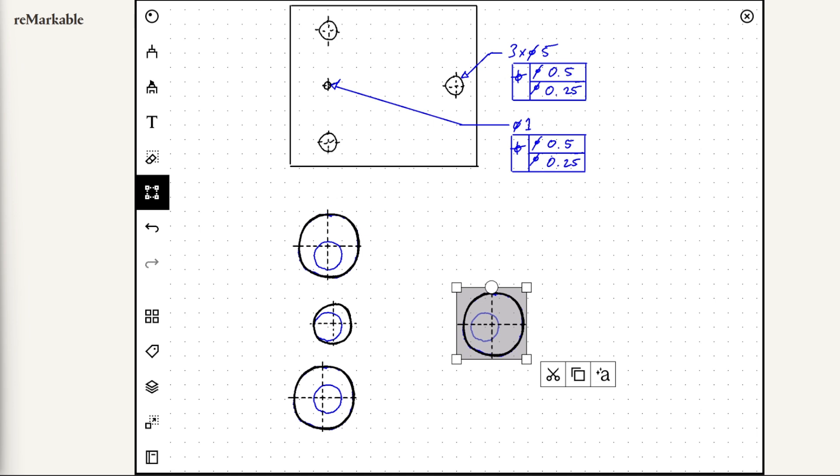Before I talk about what this lower segment actually does, I'd like to point out that I've erased the fourth hole, or I've just covered it up in white. And there's a reason for that, and it's because when you're looking at a lower segment of a feature, simultaneous requirements does not apply. So the simultaneous requirements that apply to this top segment do not apply to this lower segment. So we are looking at this pattern of three holes basically in a vacuum.